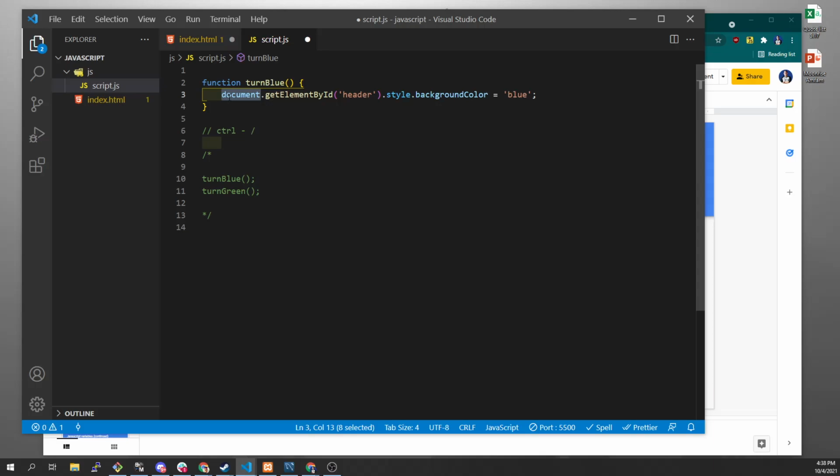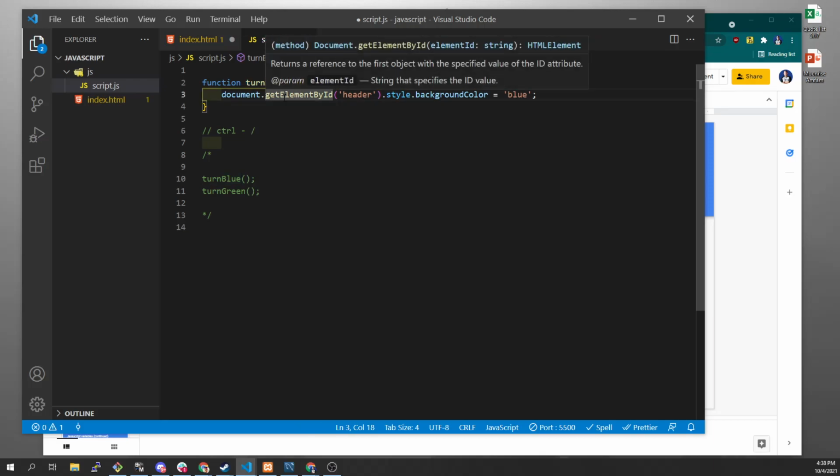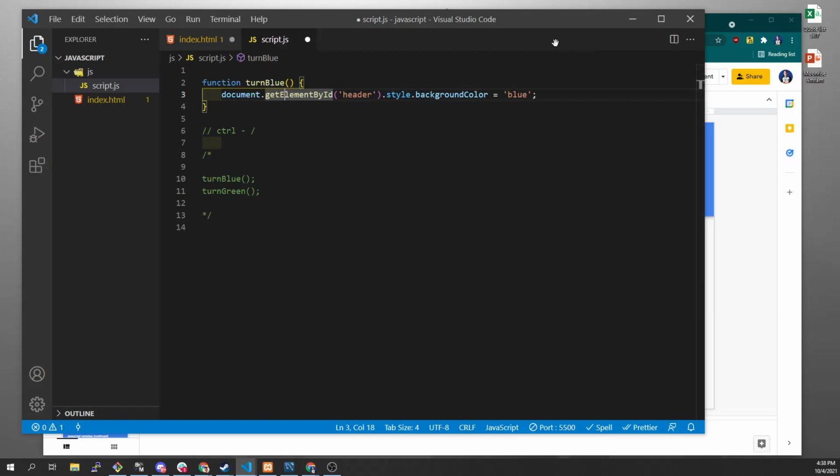It's got functions, methods, properties, and we can chain all of those together. So we're saying document.getElementById, and you'll notice that this is yellow. It's the same color as the name of our function, because our editor knows this is a method. And if we hover over it, it's going to say the method document.getElementById expects a string, and it's going to return an HTML element.